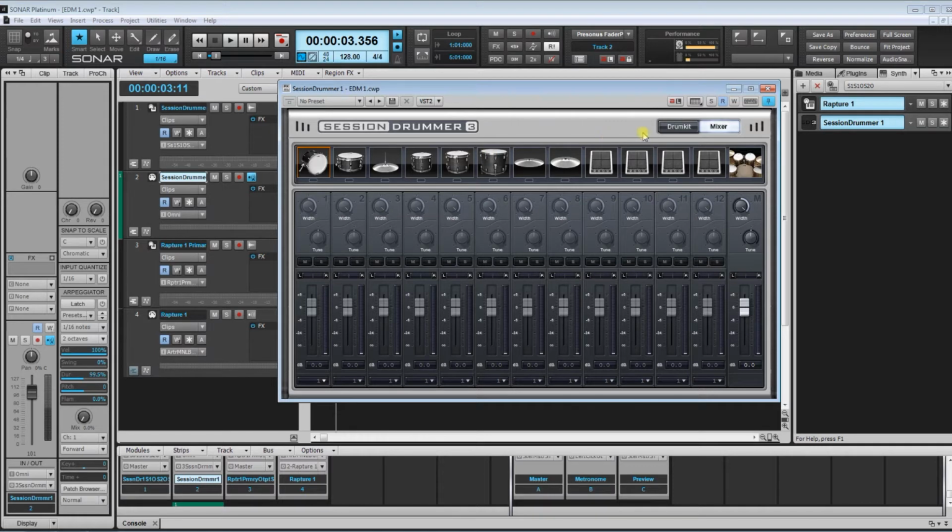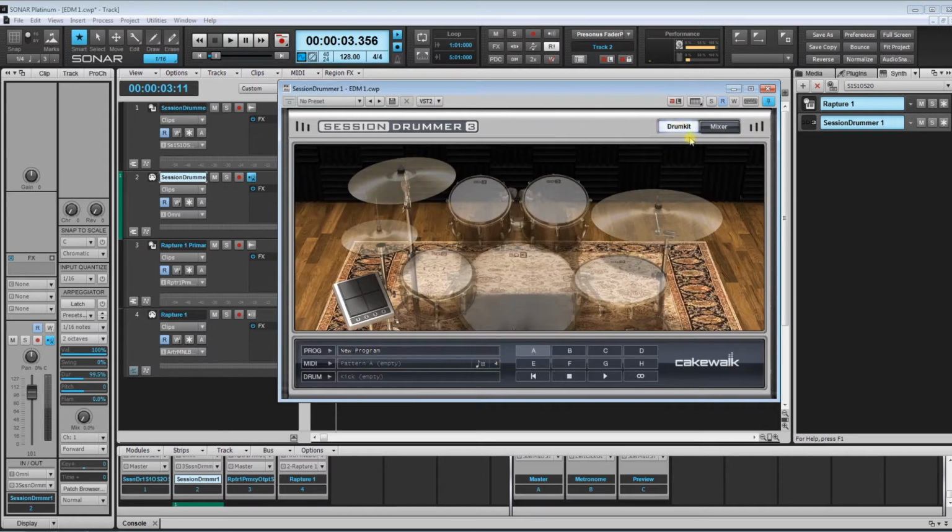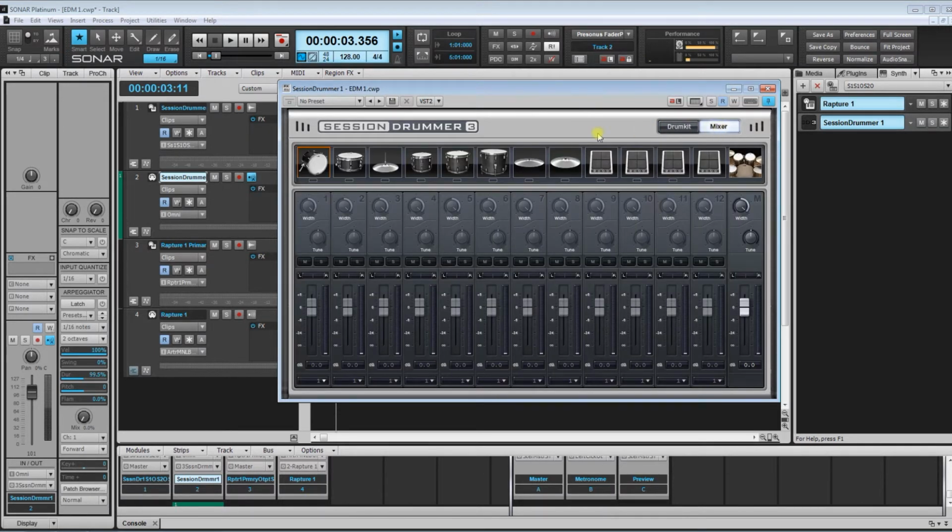Okay, so right up here, this is the drum kit view, and now we want to go to the mixer view. So all of these can be different drum sounds, and we can actually individually process each one. And just for today, I'm going to show you just really simply. We're going to do kick, snare, hi-hat. First thing we're going to do is come to our kick drum. We're going to right click on the kick drum, and we're going to go to load instrument.